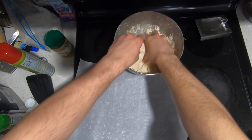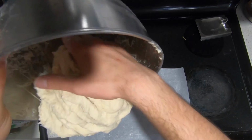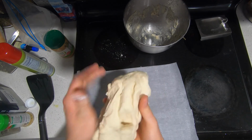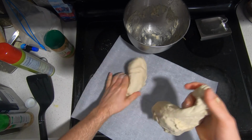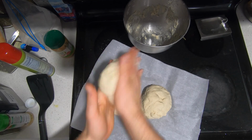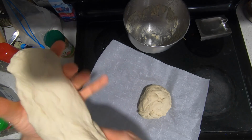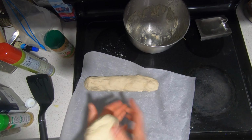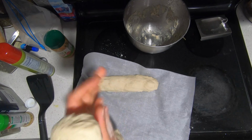It's been about an hour now since you put your bread to rise. Now we're going to pull it out of the mixing bowl and sort of work it into a bread-shaped log. This recipe is enough for 2 large loaves or 3 smaller to medium-sized loaves. This is similar to Jimmy John's bread in taste, not quite the same, a little bit different. We're going to work it out into a loaf shape.